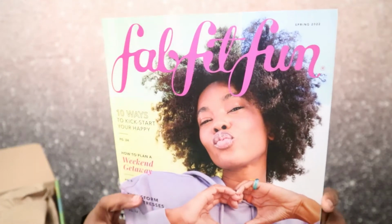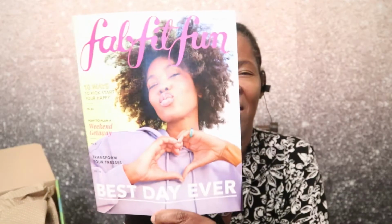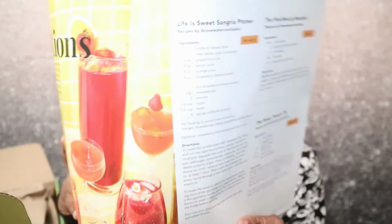Also, here is the FabFitFun magazine, and I guess the theme is like best day ever. Yes. It has like how to plan a getaway. It has some recipes in here also. Let's see. It has a Life is Sweet sangria pitcher and the Pick Me Up mocktail, which is right there.